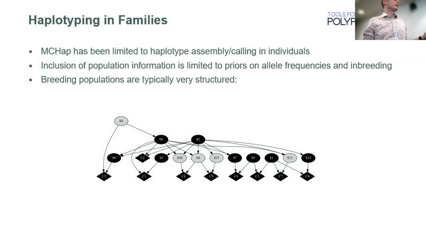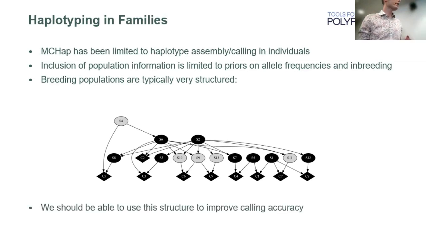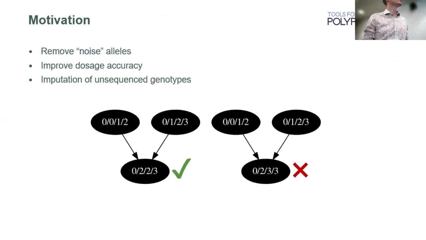And this is an example of a subset of a real pedigree. In this case, each of those ellipses indicates a parental sample, and those diamonds indicate a large collection of progeny from that cross. The colors indicate sequenced or unsequenced samples, so the gray indicates unsequenced parental individuals. So we can see that this is the kind of situation we often have, where we have a bunch of related crosses coming from a complex pedigree, and we have no data available for some of the parents. We have data available for other parents. So this is the sort of situation that I want our tool to work in. And we should be able to exploit that structure to improve on the genotyping that we're doing.